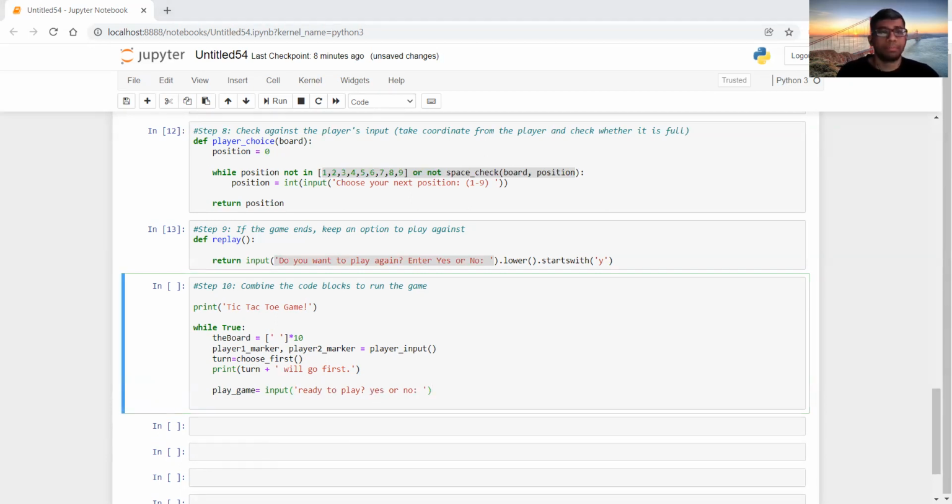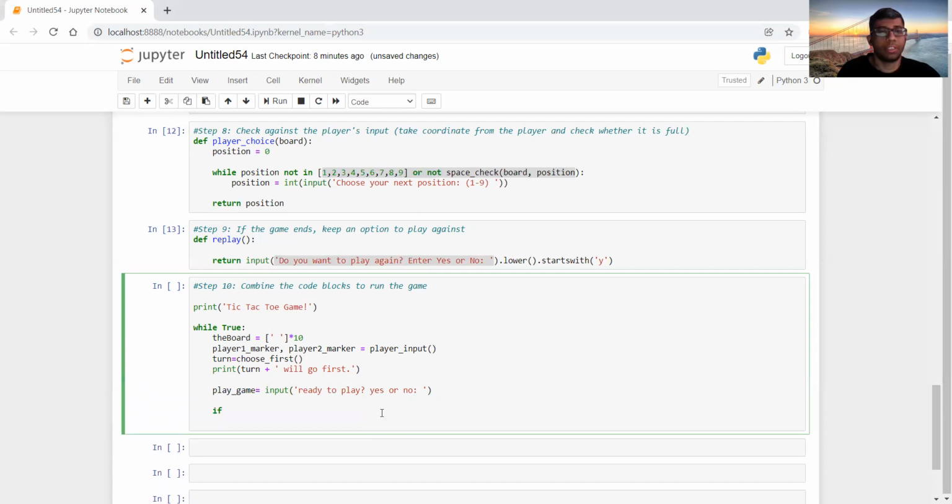To input. And then inside we'll start a conditional. And if they answer yes, then the game will be on.